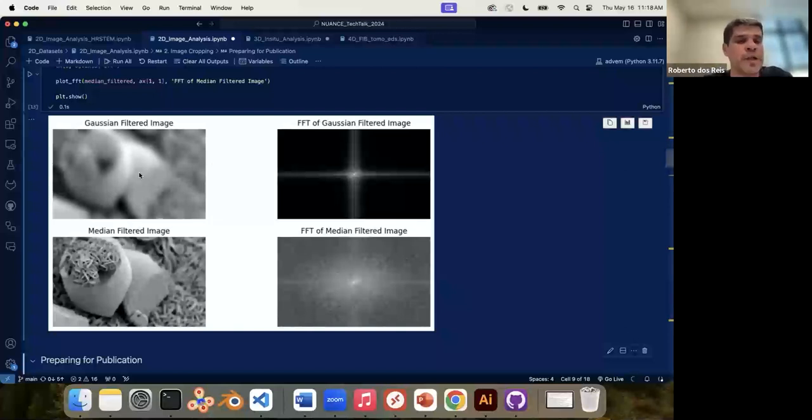For example, if you want to do edge detection on your image, that might be a step you want to do beforehand, right? Blur it, because that changes the histogram of the intensity distribution within your image, so it's easier to pick up some of the edges. On the other end, you lose some information, as you can see on the FFT, right?